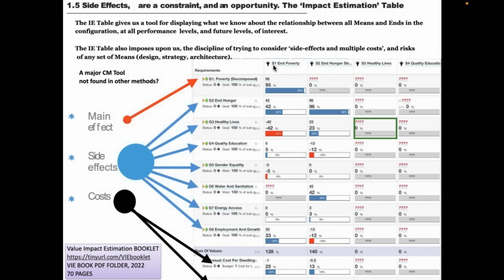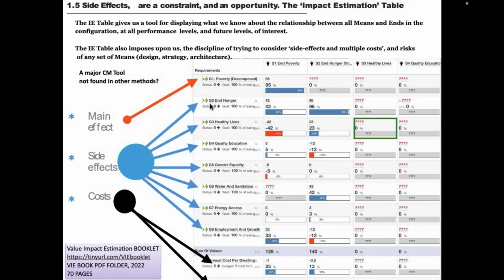So we might say design idea one, and we play a pretty good idea, will really give us a lot of effect. It will be effective in reaching our goal. Okay, but whether we like it or not, there will be other of our requirements which we're not very focused on, but we're going to have what engineers call side effects. Some of them good, 42%. Hey, that's nice. Oops, here's minus 42%. That's bad. That's a negative side effect.